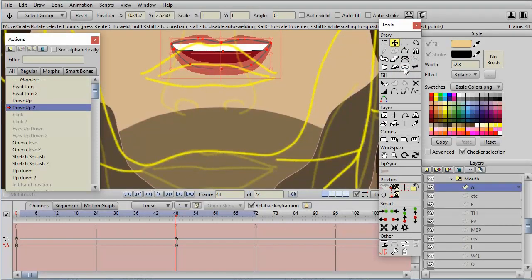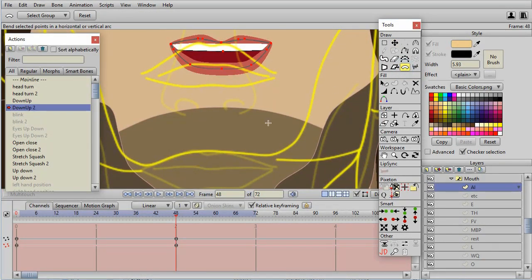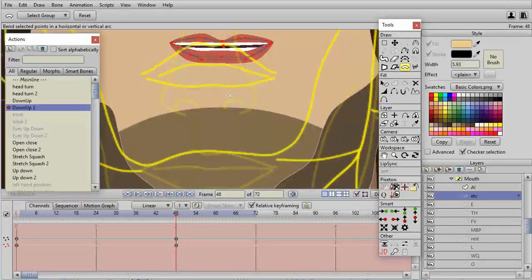So what I'll do is use the bend points tool and then just bend the mouth down to a place that I think is relatively the same as we have for the outline. And then I just do that for each of the mouth positions.